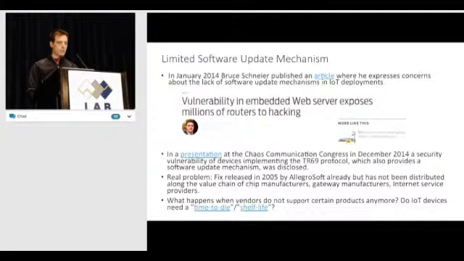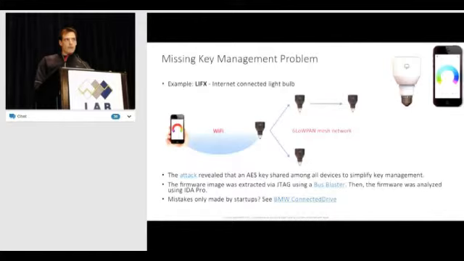Also fairly common is missing key management. Here's an example from a light bulb again. In many of those lighting scenarios, you have a smartphone used to control the lights, connecting to them using wireless LAN. But then the lights themselves use IEEE 802.15.4, a low-power radio technology, in a mesh multi-hop network. And of course, you need a key management solution there to secure the messages. Some of the vendors take shortcuts. In this specific case, the shortcut was to use the same AES key in all of those products, which of course simplifies the key management tremendously. Up to the point when some researchers came along, extracted the firmware image, used IDA Pro to disassemble the code and found the key. And lacking a firmware update mechanism obviously didn't help either.